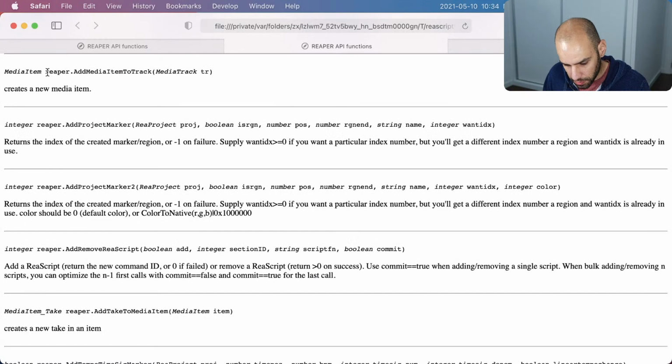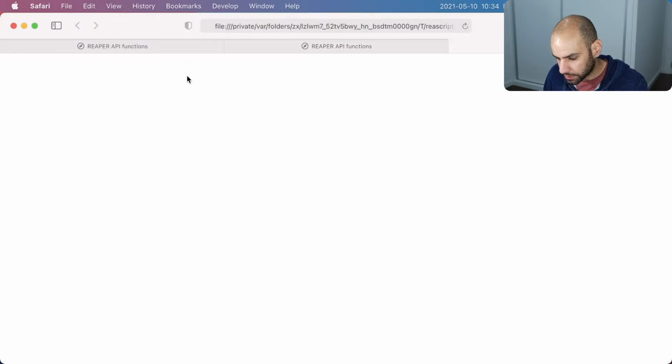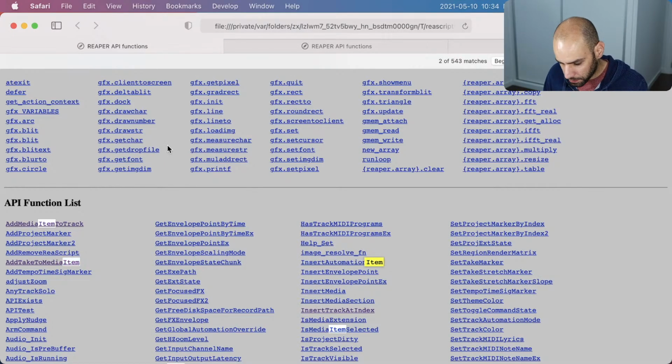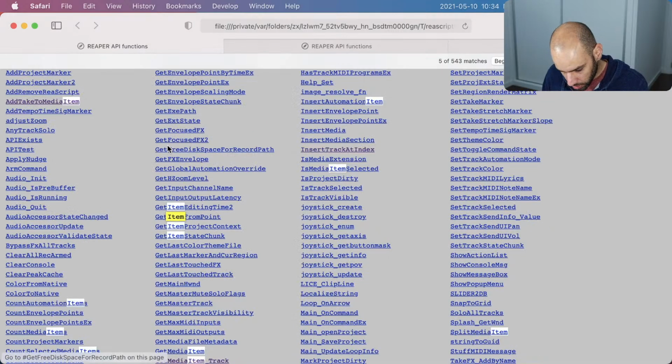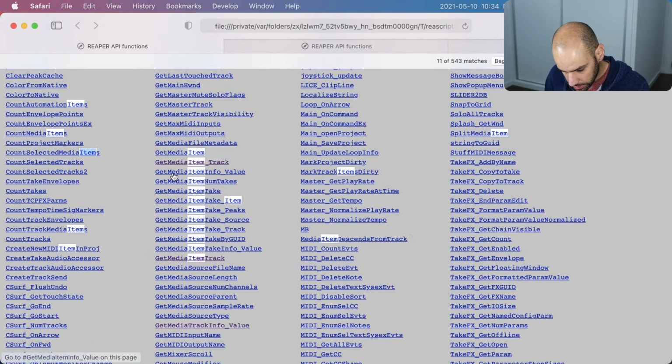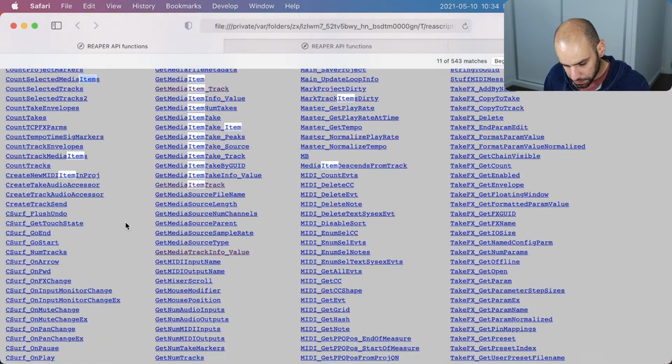I wonder if this is already that. No, so I have here just something that creates a new media item based on a track, and this creates a new take based on an item. So no, let's keep searching. Count and split and count and get media items.